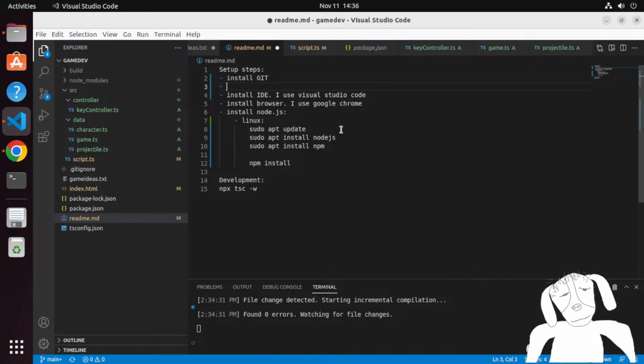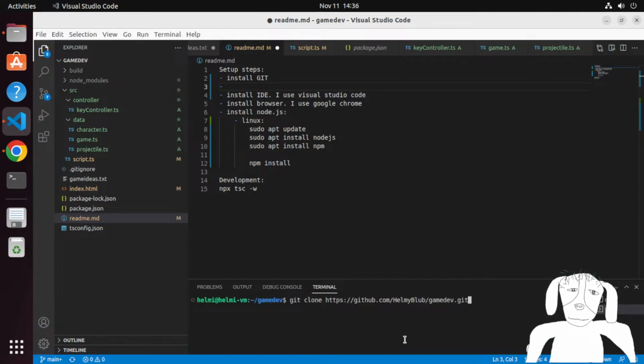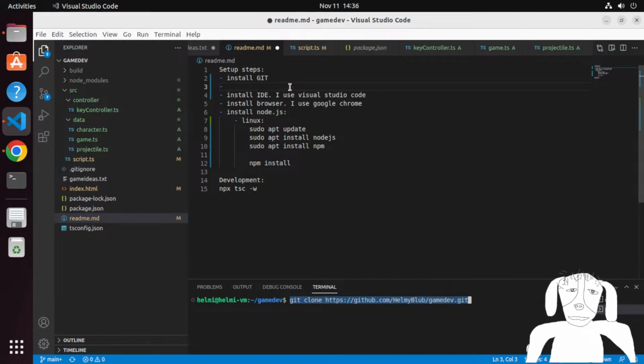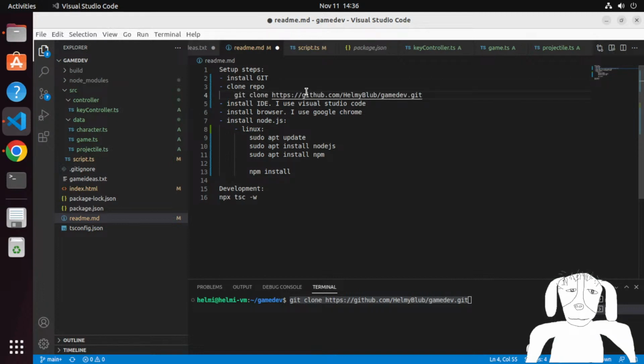We have repository. Do I still have the command I used? Clone, copy, clone repo.